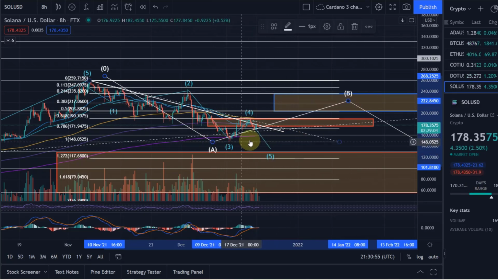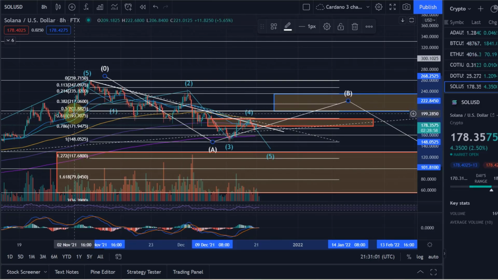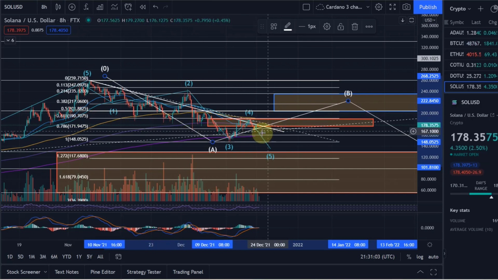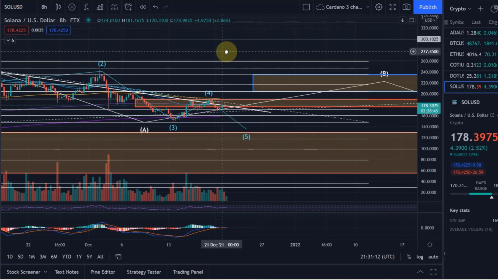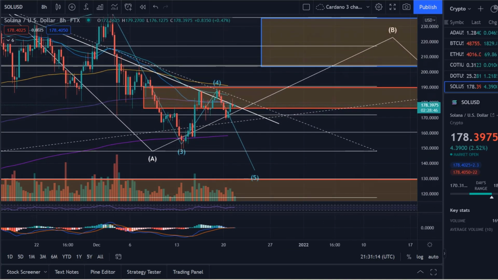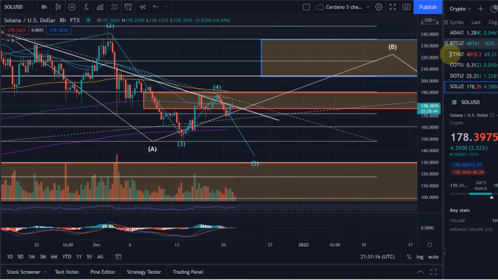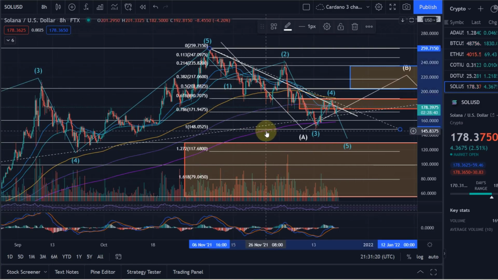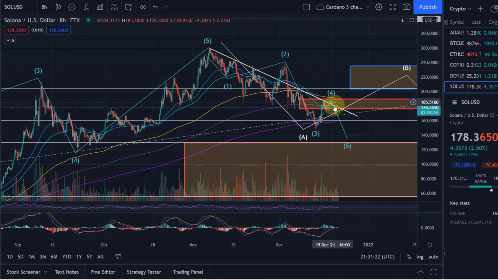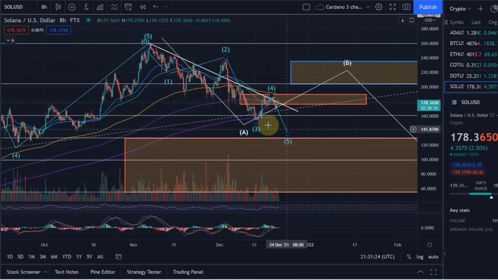And that wave 4 is currently retracing to the 0.382 fib level. That's a perfect Fibonacci retracement level for basically a wave 4 retracement. And that 0.382 level is at $190. We came very, very close to it already. Did not touch it quite, but just about. So I think we could be just in that wave 4, after which we would then see the wave 5 a little bit lower than the wave 3.